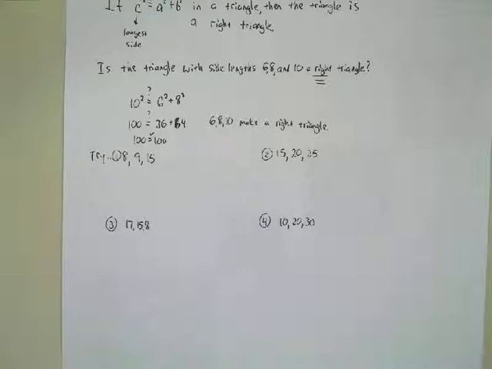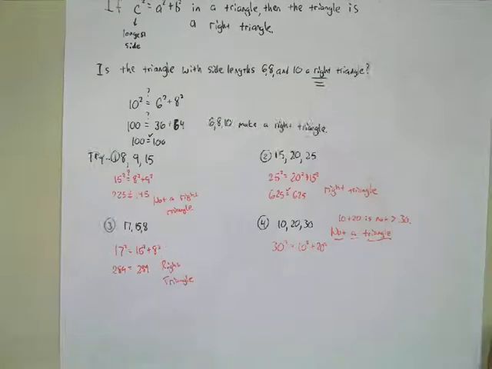All right, so Mason, that first one, yay or nay? No, doesn't work. All right, how about Evan, number 2? Yes. Mary, number 3? Yes. Patrick, what'd you say for number 4? I said no. That's correct. It's not even a triangle, actually, right? 10 plus 20 is not greater than 30, so it doesn't even make a triangle. So 1 is no, 2 is a right triangle, 3 is a right triangle, 4 is not even a triangle.